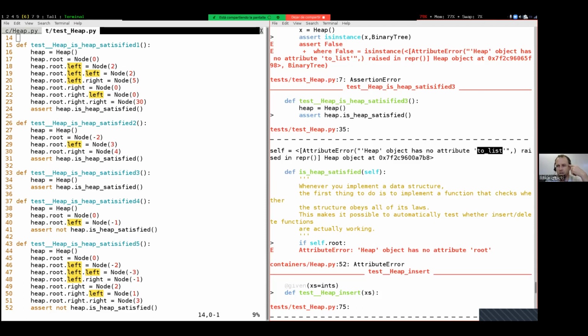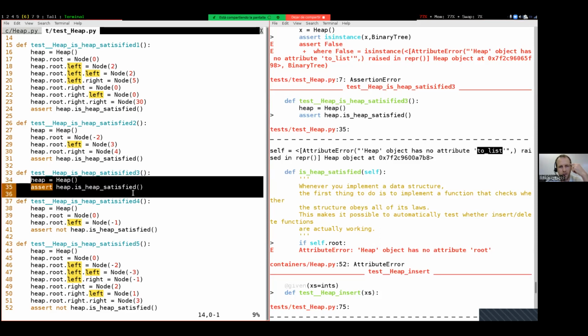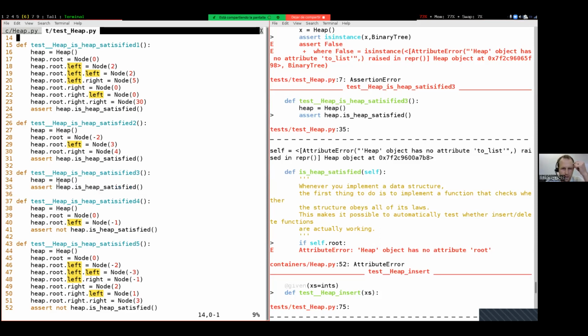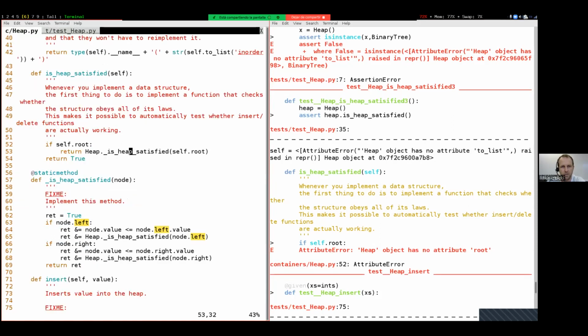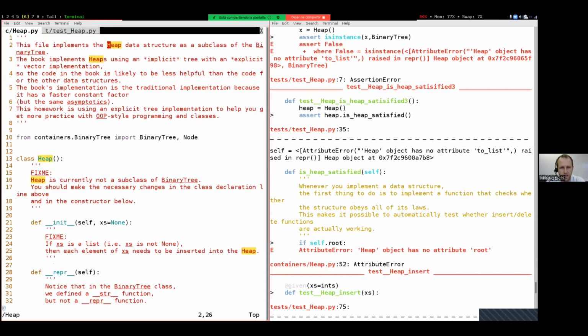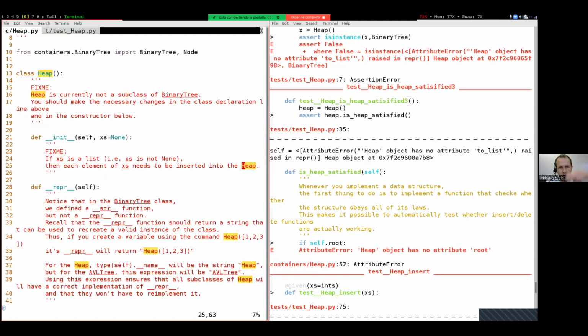And so now I have to think, why is it calling this to list function? Inside of here, there's no to list anywhere. But if we remember from our previous functions, our previous constructors, we were calling toList internal to the constructor. And so I think that's what's going on right here, is that our constructor is calling a toList function, which doesn't exist. So let's take a look at that constructor and see if that is correct. I'm just doing a search for heap. GG, take me to the top, and take next. Here in it, I don't see any call to a constructor right there.